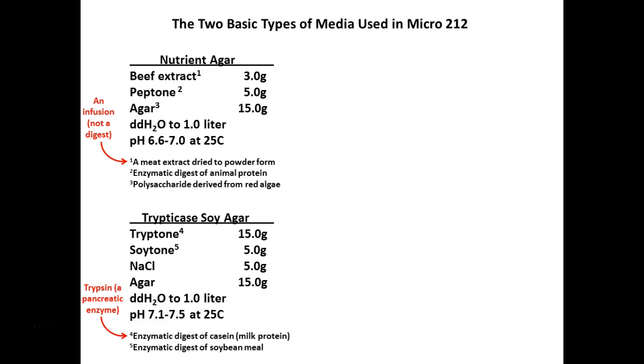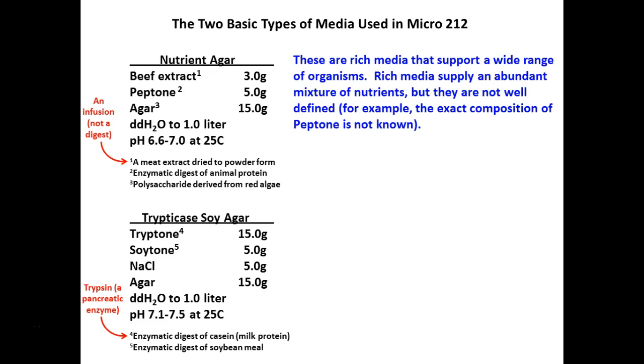Common protein that's found in these types of media is casein. This is found in milk, and it's actually the protein that makes your milk white. Anyone know the other protein that's common in milk? Whey. W-H-E-Y. Whey. So these are rich medias. They're abundant in nutrients. So beef extract, right, lots of stuff. Peptone is, again, a protein digest of animal proteins. And so food, right? And we collectively refer to all of this food as media, right? Not to be confused with the news media, right? Whole nother beast.